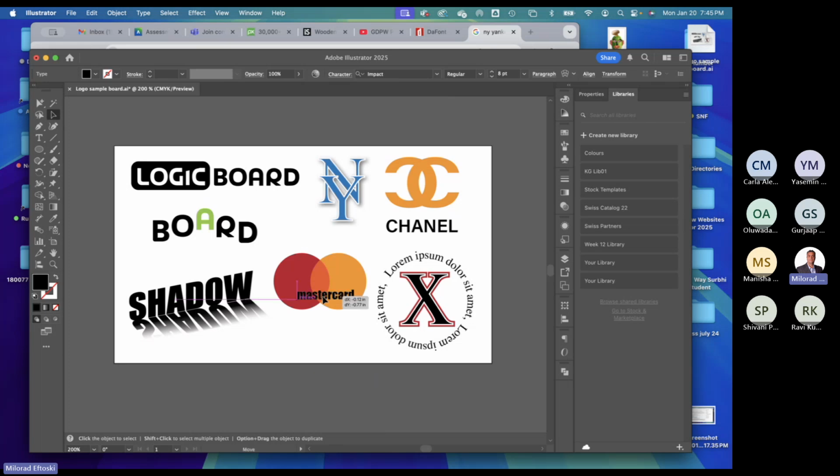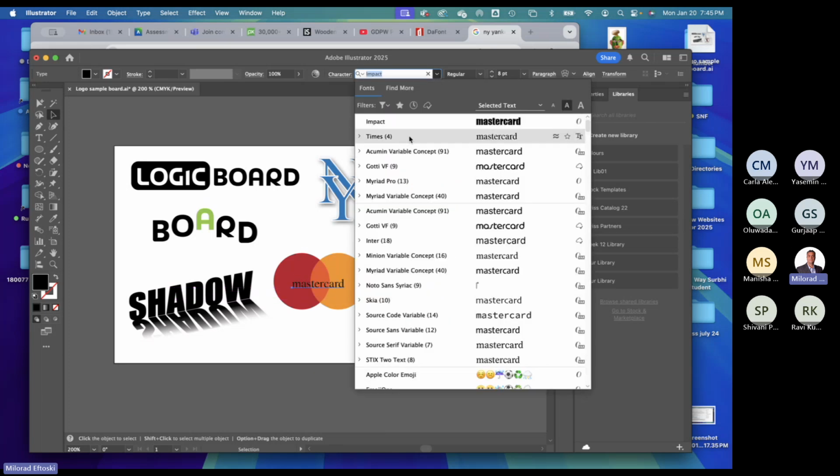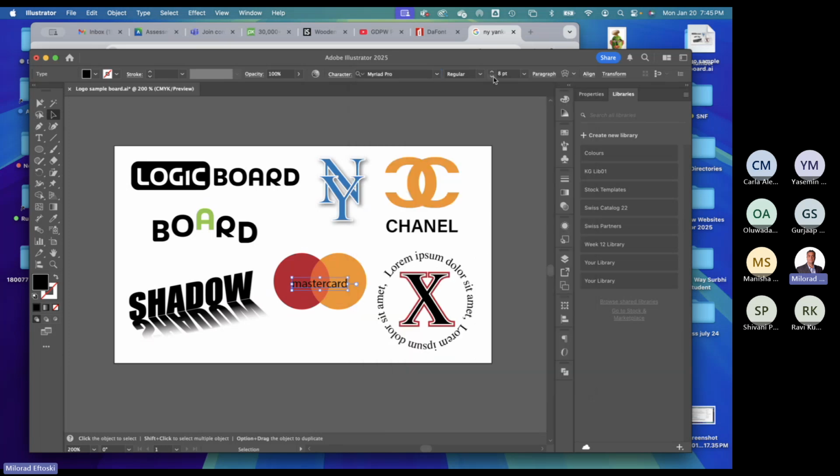And this will be on top. And of course, the font for this one, I think we'll go with Myriad Pro, semi-bold italic. I think that's what it looks like. And then we'll change it to a white color. That's what the MasterCard logo can look like.